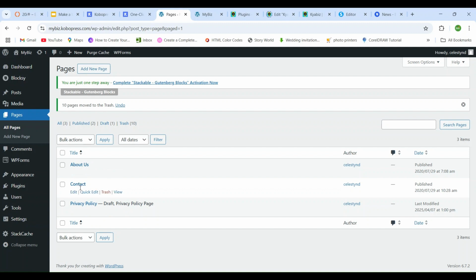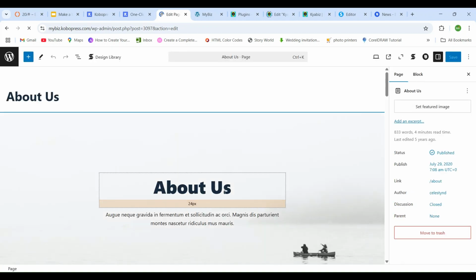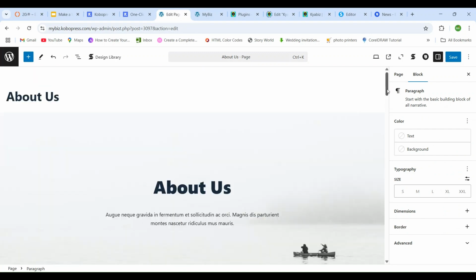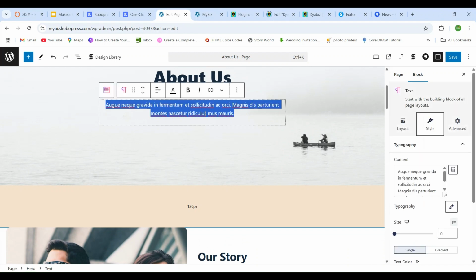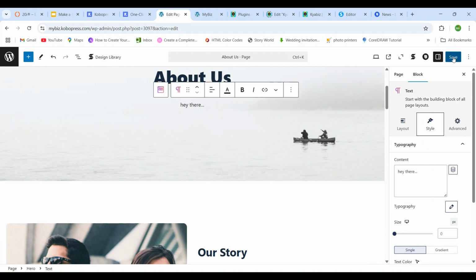The ones you want, you can always edit them by clicking on the page and then edit this information to reflect yours. You can simply just click on any of this information and edit it and then click save.